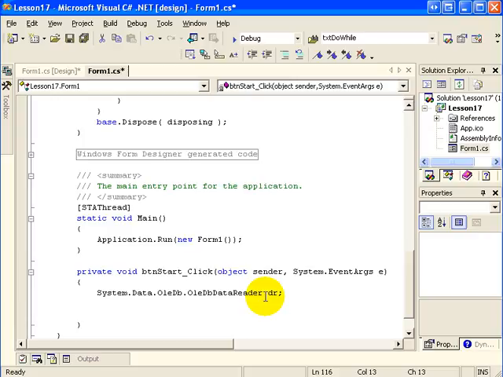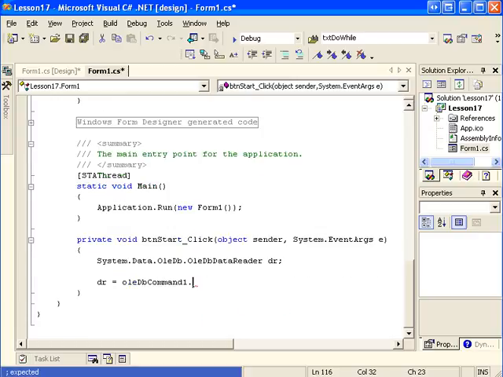So there's a relationship between all these objects, but they're still different and they have a very distinct purpose within ADO.NET. So the first thing that I need to do, I'm going to do this: OleDbCommand1.ExecuteReader.